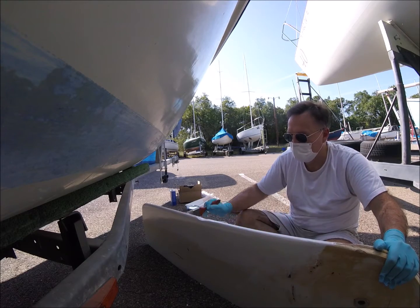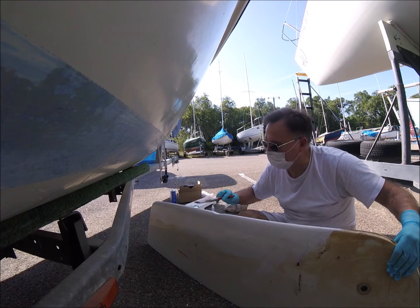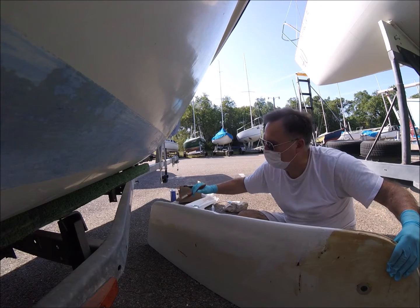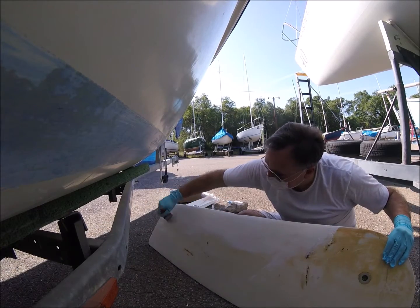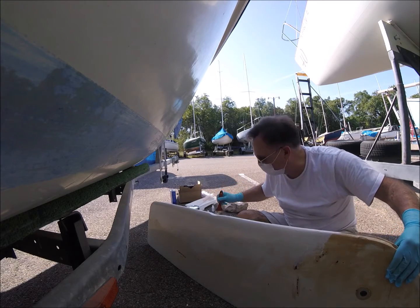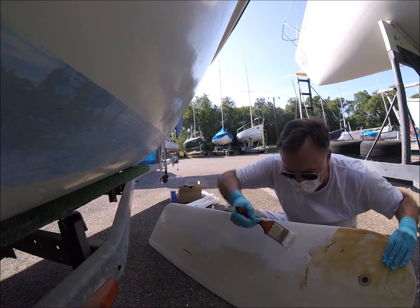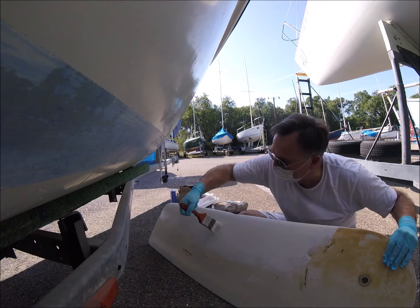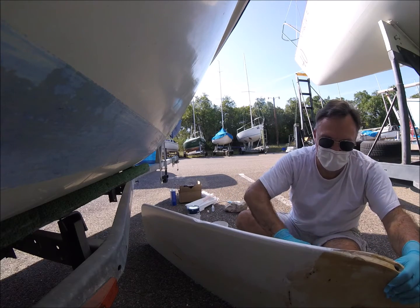I just covered some divots that were in this centerboard from being mishandled or bumped against screws and things like that. I just covered them up and they look much better now. So it looks smoother than it did yesterday before I started this part. Some stains I'm covering up, some scratch marks where the paint was worn away, and I just got gel coat on my knee. Yeah, there's rust stains here and stuff that now I can cover up. I didn't sand it. Do I care if the gel coat peels off in a year or two? No, I don't care. So there you go.